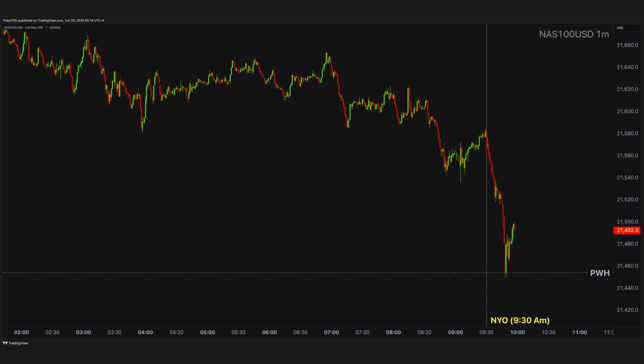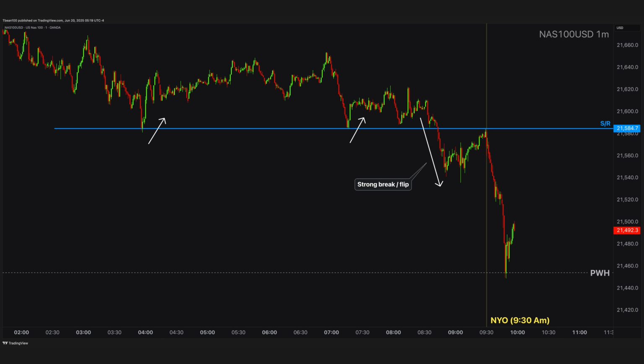What you see here is a market open day in New York, 9:30 a.m. I want to show you the price action here. We start with this nice support and resistance flip line. Notice carefully, price rejects this price level twice, and then the level is strongly broken. Basically, it is flipped. This is why we call it SR flip, support and resistance flip. Some people call it break and retest levels.